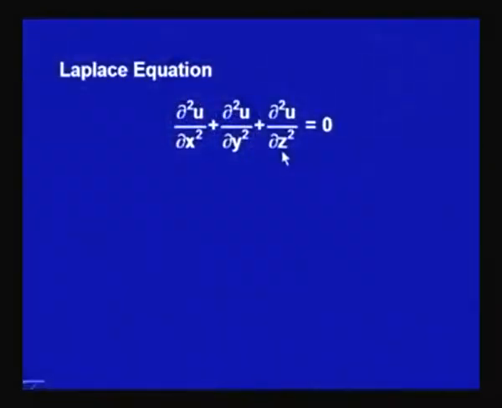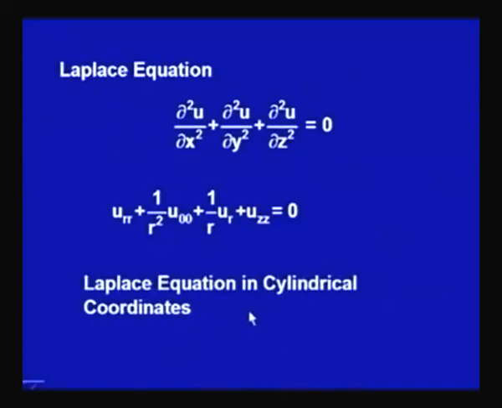Now, what will be our Laplace equation in the cylindrical coordinates? Laplace equation is this one. We had changed only x and y, since z was totally independent, it is the same as the third coordinate over here. So, we would use simply u z z for this one. The coordinates x and y we have changed to r and theta. We do get u r r plus 1 upon r square u theta theta plus 1 upon r u r plus u z z is equal to 0. So, this is our Laplace equation in cylindrical coordinates.